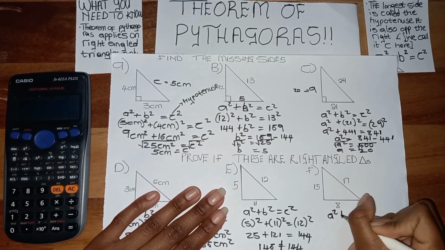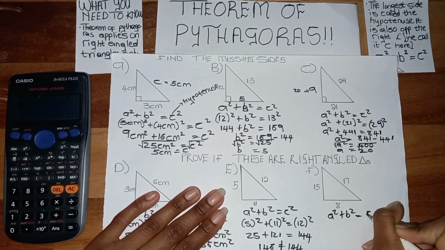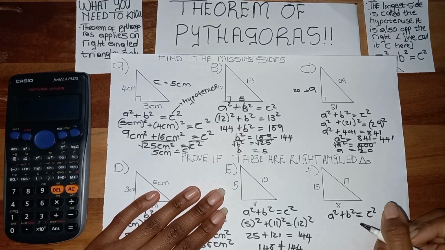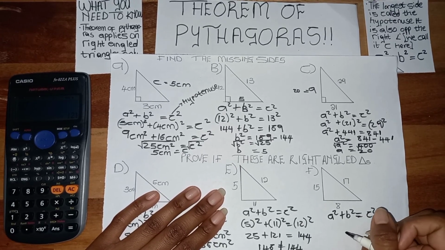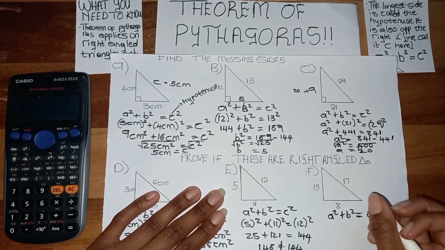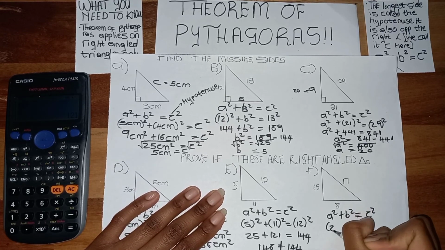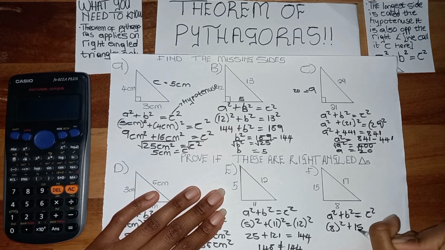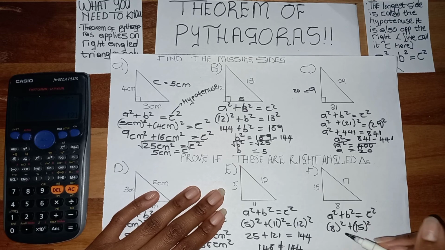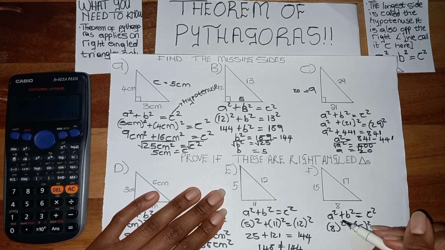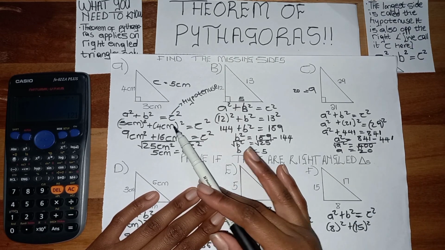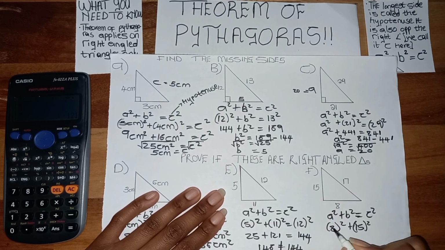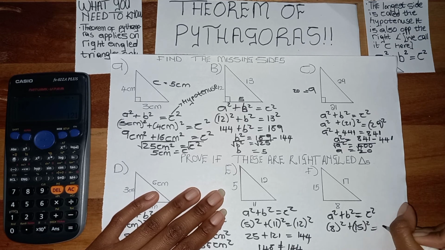a squared plus b squared equals c squared. I really hope that you can see that this theorem of Pythagoras is very easy, right? So for a squared, you're going to write 8 squared plus 15 squared. It's really not necessary for you to put brackets if they didn't give you the centimeters or units or anything like that. You can just write 8 squared and just leave the brackets out. Then 17 squared, you can just write like this.